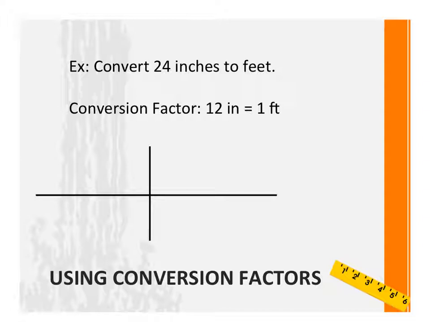So once we've drawn our little boxes here, the first step will be to fill in these little boxes. I know that in this top left area goes the number and unit I was given in the problem. So I'm going to write 24 inches up here. Everything after that is conversion factor. The only thing that will ever go in this top left spot will be the number and unit you were given in the problem. Everything after that in these spots will be the conversion factors.